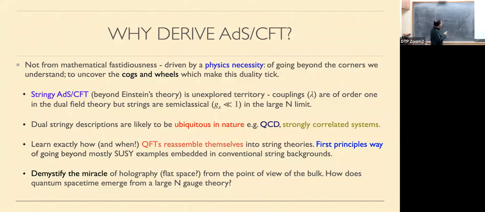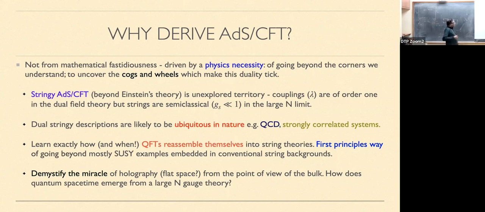And for instance, in this landscape of parameters, I should back up a little. Einstein's gravity is this corner of this parameter space, because it's the place where the radius is very large, or equivalently the coupling is very large, and you consider the classical limit, so you neglect quantum effects. So effectively, you're in this corner of the parameter space, and you can consider corrections to Einstein's equations in an inverse power expansion in the coupling. You explore some region here, but even sticking to the classical limit, there's still a whole range of this so-called stringy AdS/CFT, where the couplings are of order one in the field theory, even while keeping the string semi-classical in the large N limit. So this is a whole region which we still don't have tools to get our hands on very well.